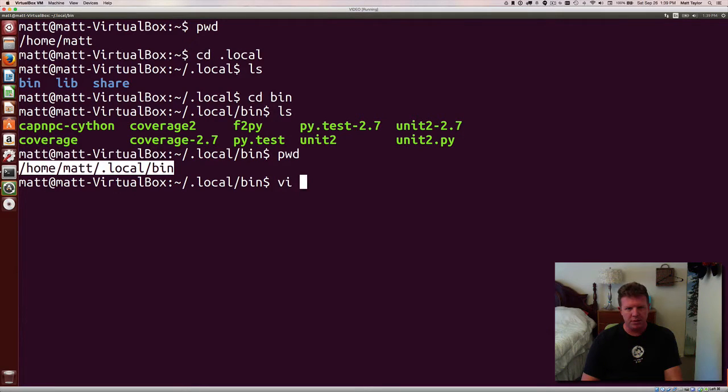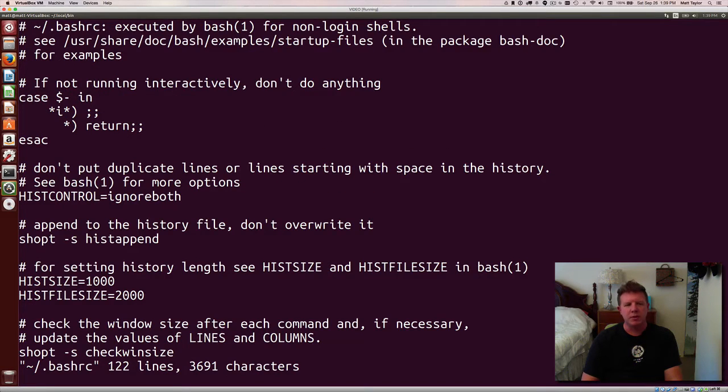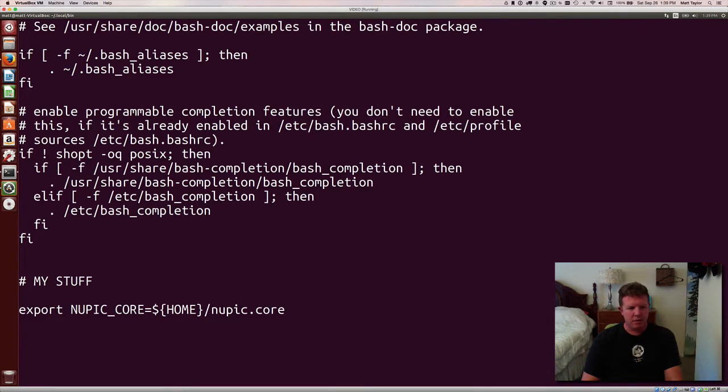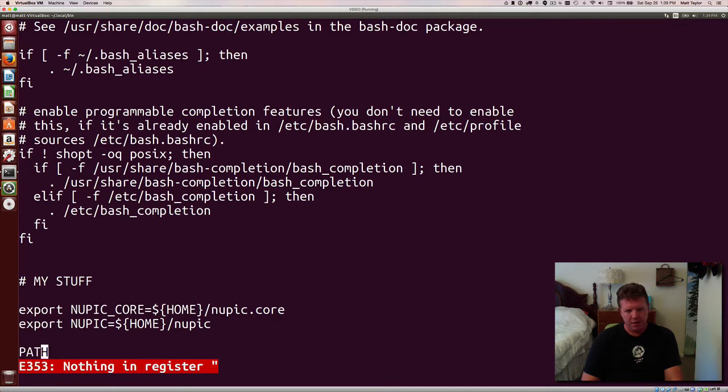So I'm going to do this by editing my .bashrc once again. While I'm in here, and I haven't talked about this yet, I am also going to export a NUPIC environment variable to point to the NuPIC checkout. And then I'll update my path.